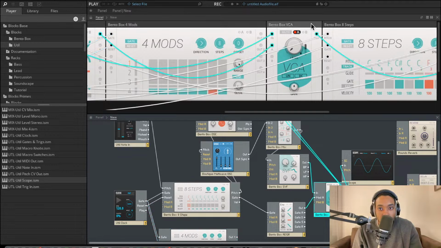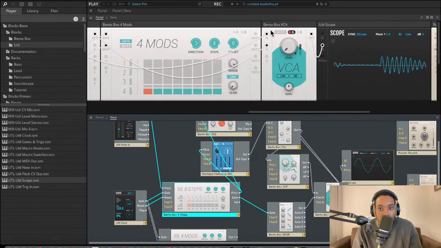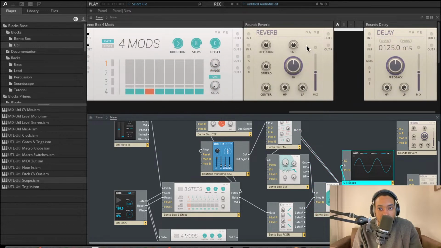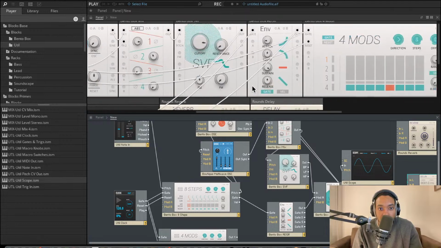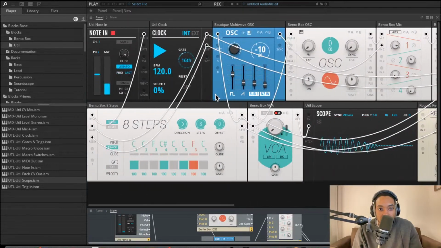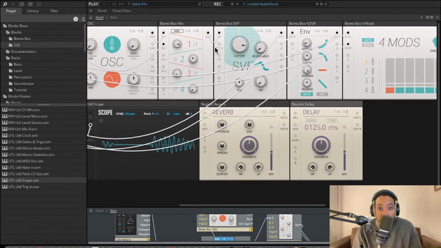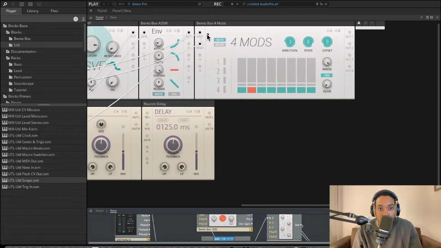So I'm going to put my VCA there, just reorganizing our panel as we go so that things stay in an order where we can predictably see our signal flow and what our patch looks like. So we put quite a lot of blocks in here, so it's good to visualize them. You can even control them from here if you really want to.